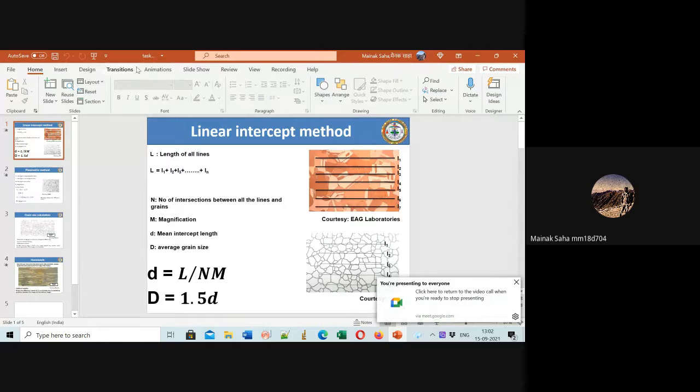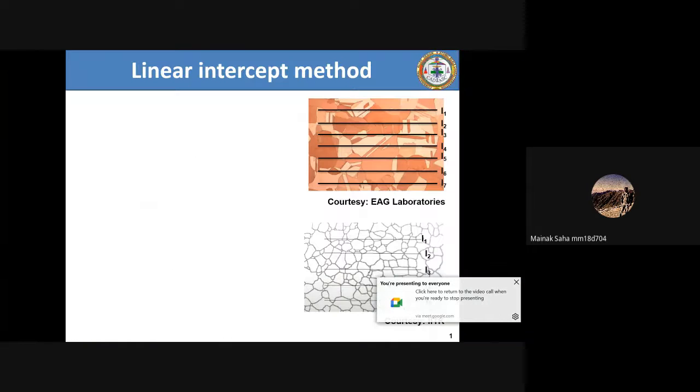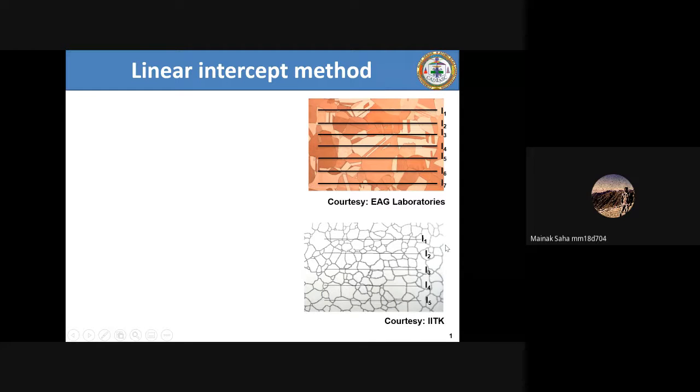Okay, guys, just before beginning today's session, I want to ask you one very simple thing. Do you have any idea about the grain? The grain size. What do you mean by the size of a grain? I mean, what do you mean by a grain, first of all, in a microstructure? A grain in a microstructure is an aggregate of similarly oriented atoms. Is it atoms, or unit cells?